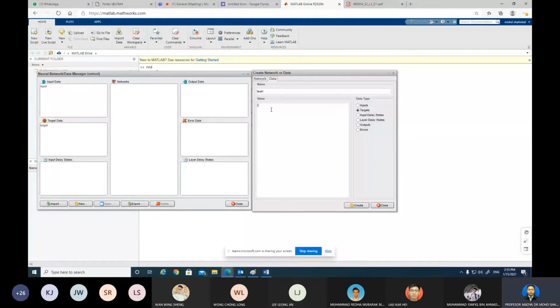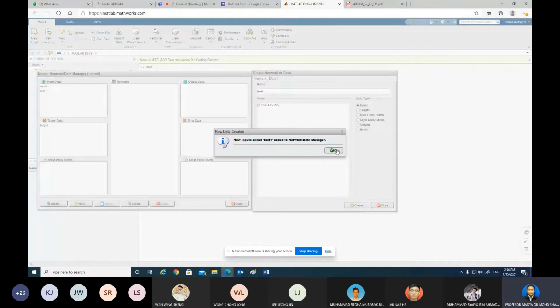You can put any three values, for example shape, texture and weight. For example, I put 0.72 semicolon negative 0.47 semicolon negative 0.53. Okay, test one, as an input. So click create here.